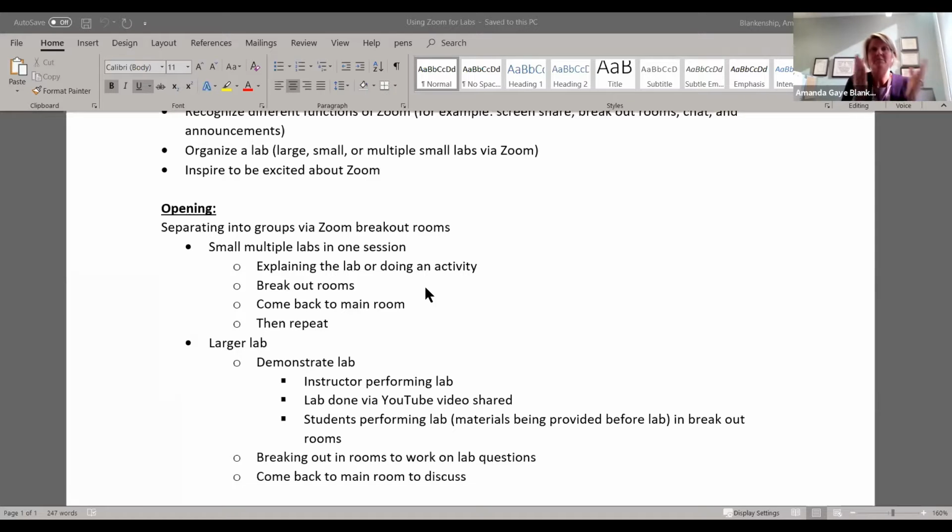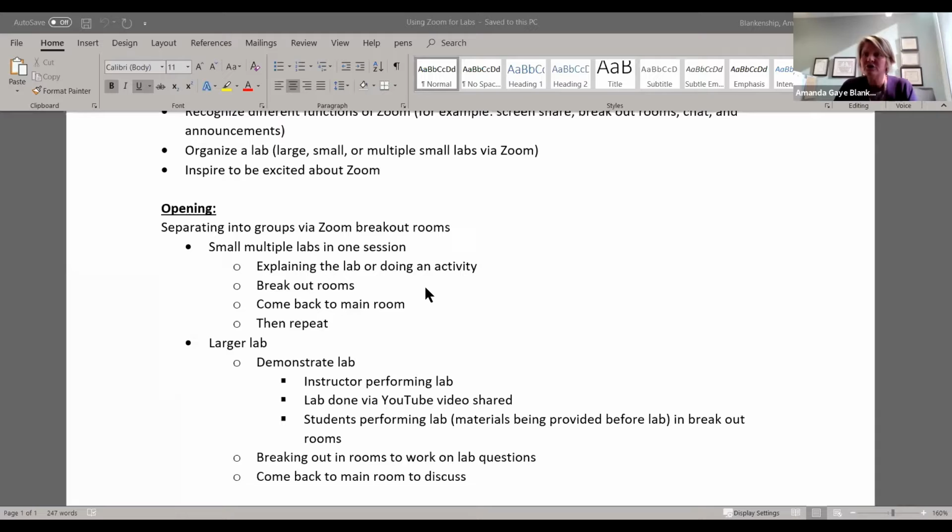They're going to be with maybe another person or 3 people or 4 people, not the entire classroom or the main room, which is what it's called, that you and I are in right now. They're going to change positions. Then you as the instructor or the host can bring them back out of that breakout room, and then you can talk as a big group about what you experienced. Then you can do something else, lead them in another direction, put them back into a different breakout room. It could be with the same individuals, or you can change it up and put them with a different group. So it's kind of mini labs.